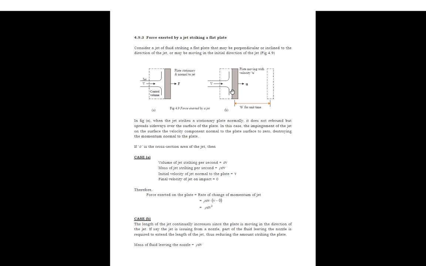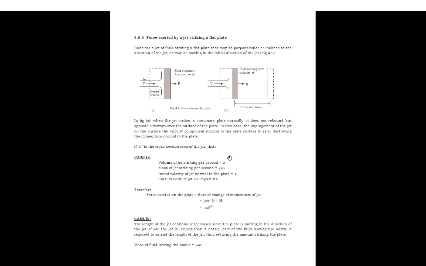Now these are two things. These are three things. So it means if you hit this bar, the jet of water, if it has the initial velocity of v, the final velocity will be zero. So it means now the mass rate, the force will be equal to the mass rate times the change in velocity, which is initial v minus the final velocity, whereby our velocity becomes v squared.